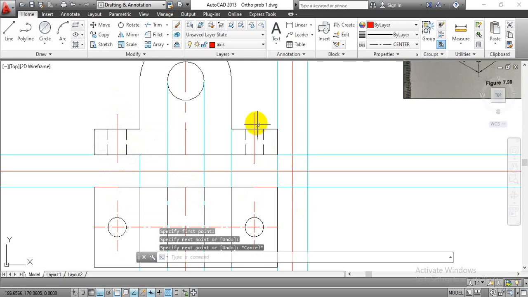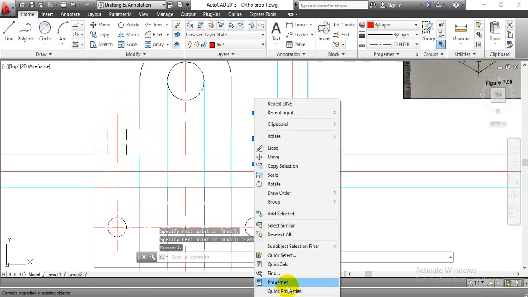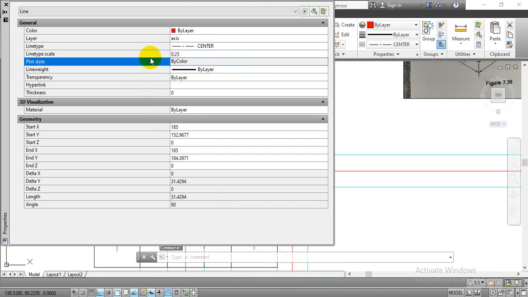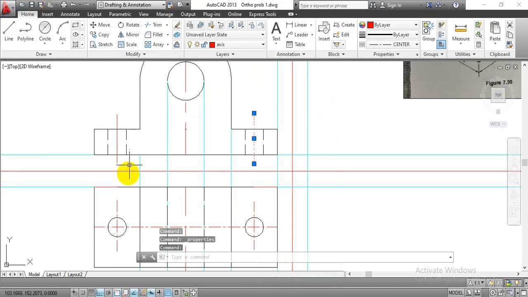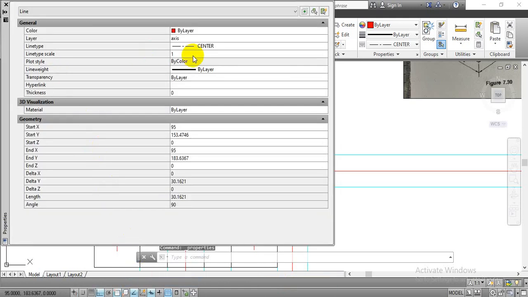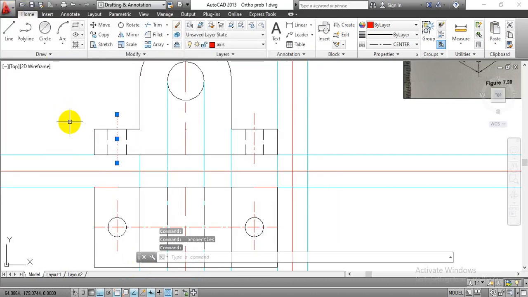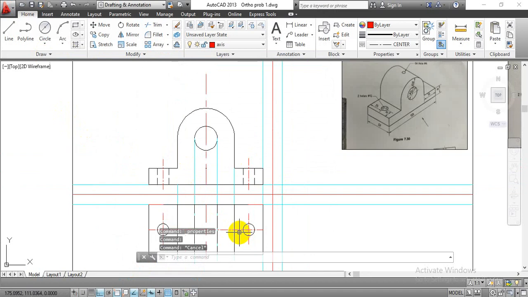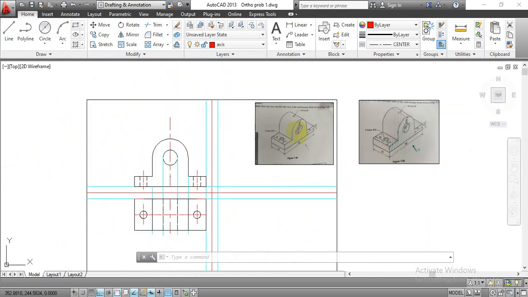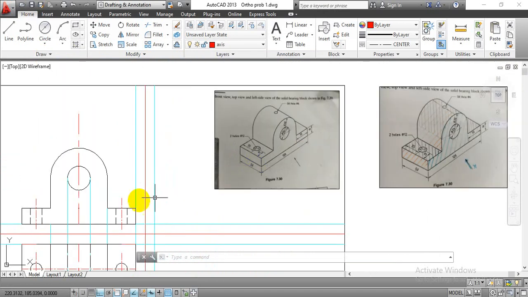Okay, now for our reference we can change the property as we have done earlier. For the line type scale, just enter 0.25 over there and close this window. Similarly we can change the line type for this line as well. Mention 0.25 over there, press enter button and close this window and press escape button. So by this way we have completed the front view and top view projection for this given component. Now the only remaining thing is that we have to complete left hand side view, and that will be on right side of this front view projection.